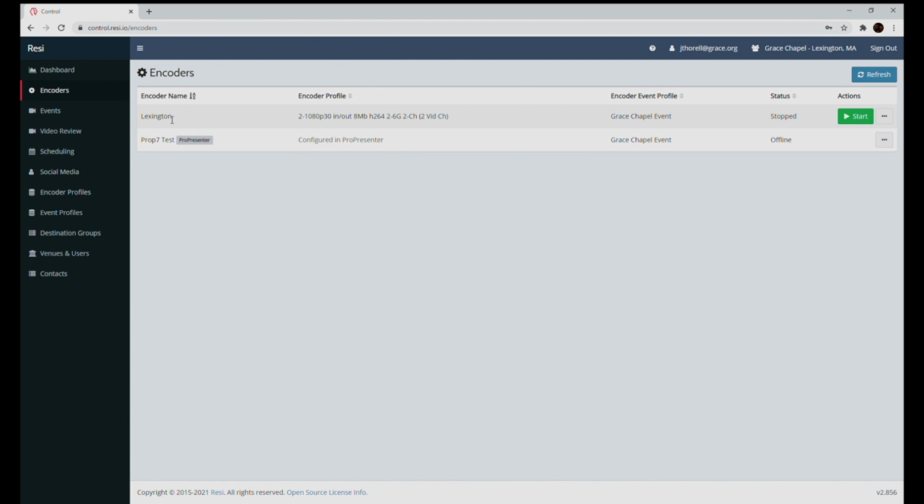You can see here we have our main campus name, which is where we currently have an encoder. You can see what the current settings are for it. So we're currently ingesting a 1080 progressive 30 over 2 channels, taking up 8 megabits of bandwidth. We're utilizing the H.264 format for it, and we've got 2 channels of audio.